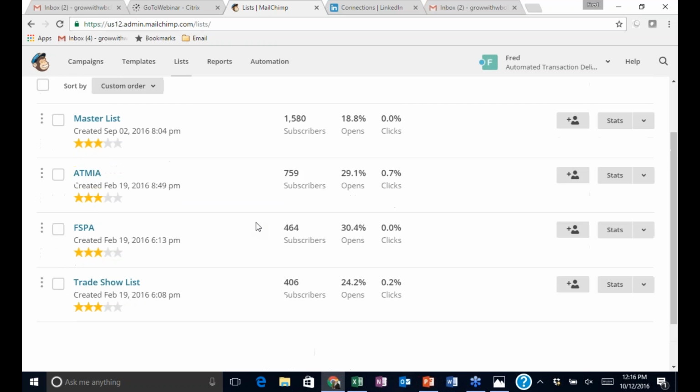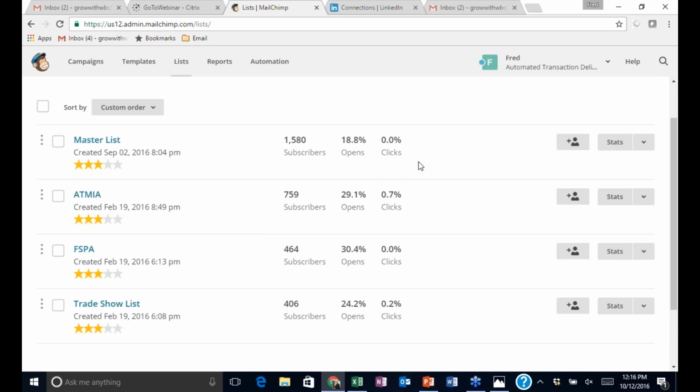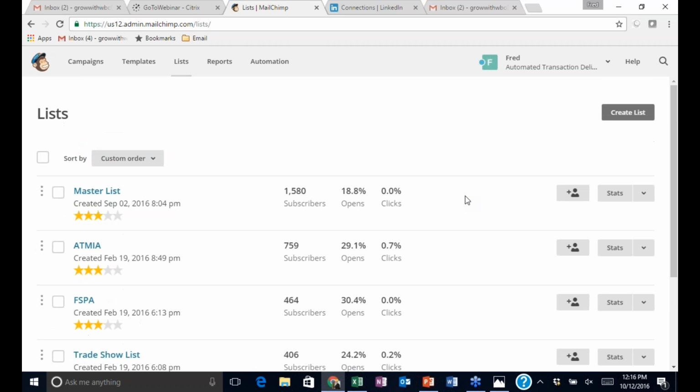If you notice, it does keep track of all the subscribers you have and what your open rates are. When we go into some of the reports, you'll see that the industry average, honestly, is pretty low. These numbers at 29 and 30% are actually very, very good. One of the things to look at when you get the amount of opens is your content. What are you writing? Is it of interest? If you see your number of opens go down, that means pretty much your content's a little bit off.